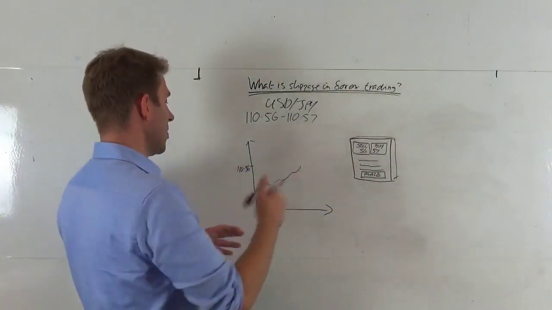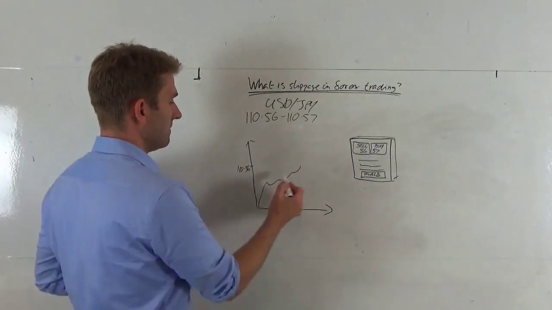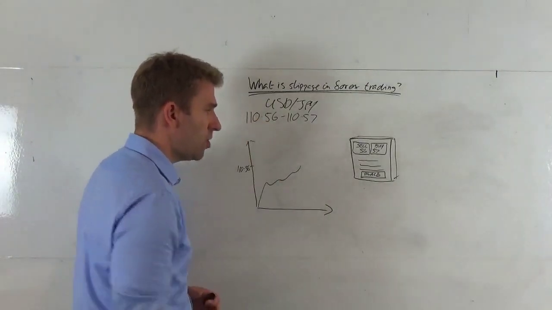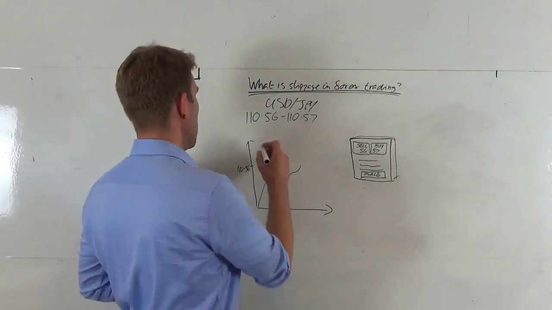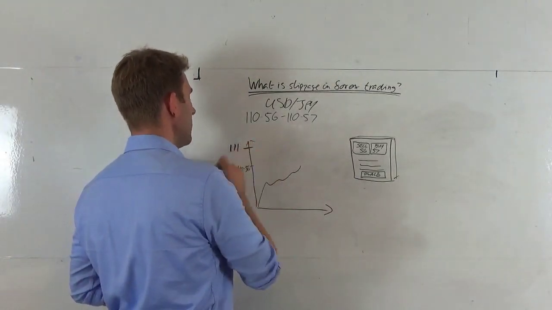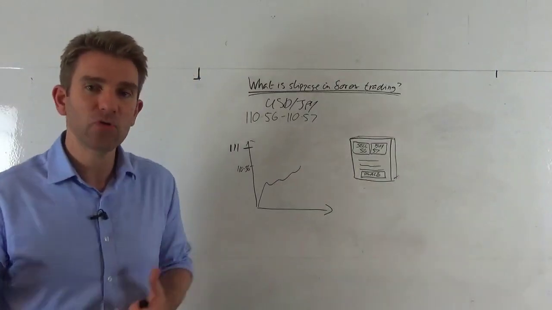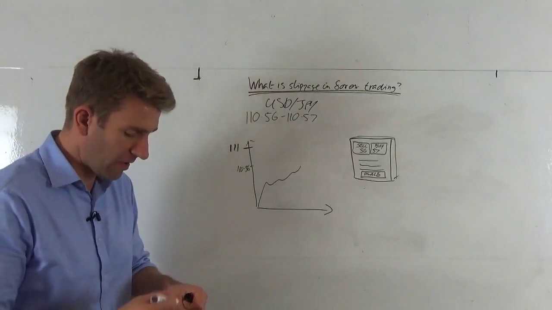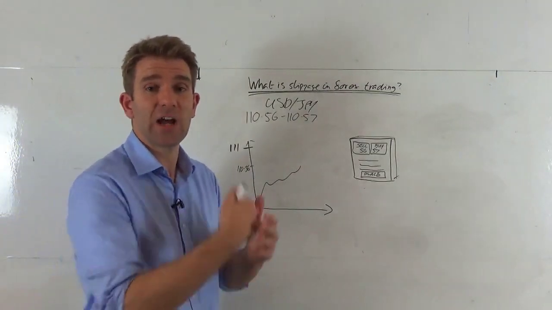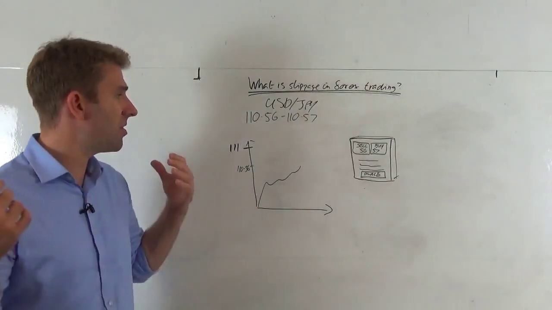The market's chugging away, sitting at 110.56 and pushing an uptrend. You bring up a ticket and you think, this is a good long. I'm looking for a buy. I'm looking for it to go up and hit 111. That's my target. A little scalp trade, a little 43 pip snatch trade if you're buying at the offer. I'll be happy, that's my thesis.